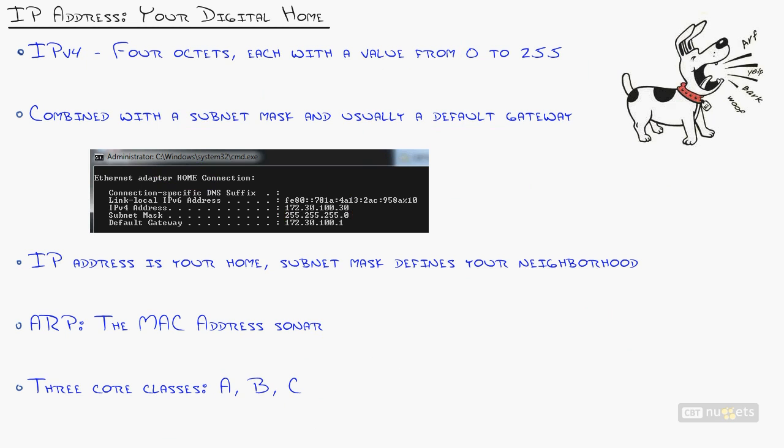Well, let me clear off the scribbles there and come back to my original statement that said this is always combined with a subnet mask and usually a default gateway. Why do I say usually, and what is that default gateway? Well, the subnet mask is what allows the computer to determine what is on and what is off his network. So if I have a computer right here and it's connected to a switch, it has the address 172.30.100.30 with that Class C subnet mask that we have right there. I'll just draw it right there.